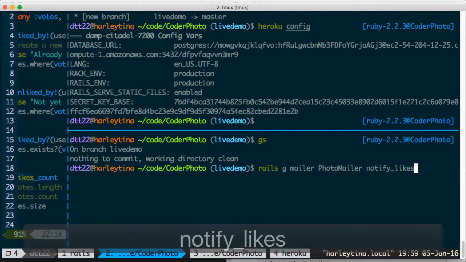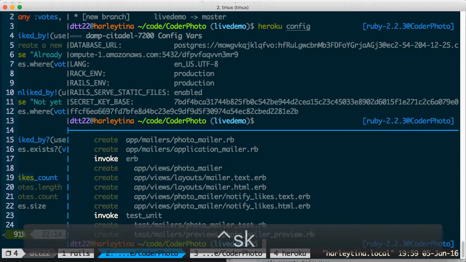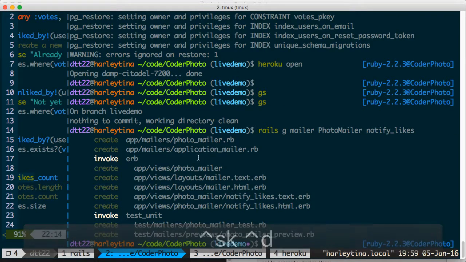Sounds good? Okay. So when we run this, let's pay attention to what they create. It creates a layout file for your text. When you send your email, it has the HTML format and the text format. On some devices that cannot render HTML, it will use this. And then it also generates the two template files for you. These are the view files. And there's one more thing that's really interesting here. Test mailer previews. Has anyone used preview before? No, we can preview our email. So that's the cool part.